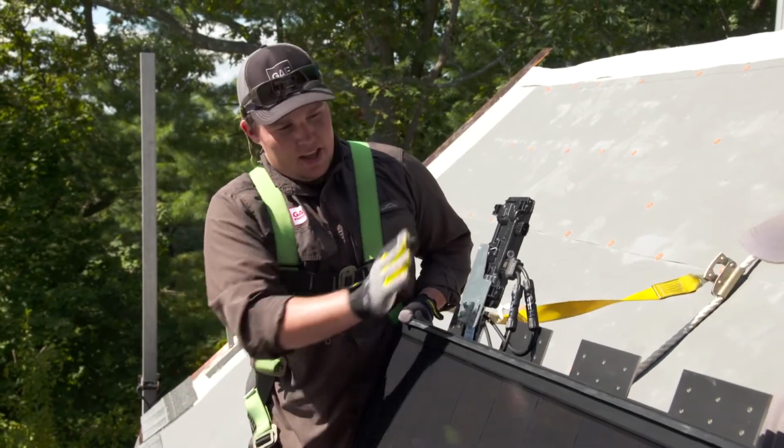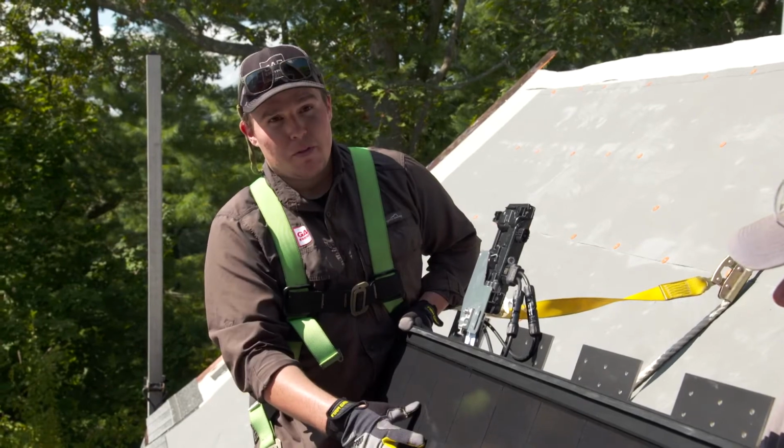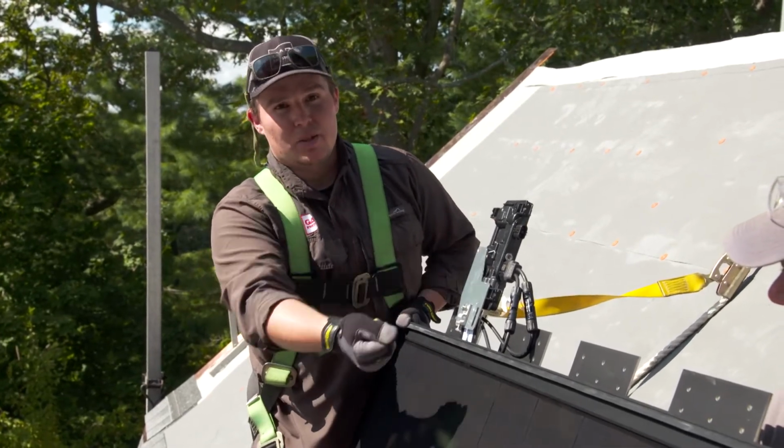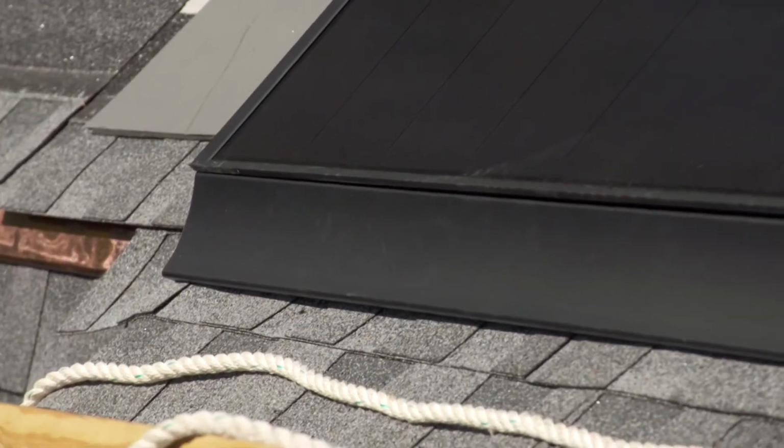And then this guy? Now this is the brains behind the operation. This is a microinverter. So this is actually what takes the DC power from the solar panel and converts it to the AC that's usable in the house. So you're gonna take one, you're gonna start down to the far end and work your way back? Work our way back. We've got 3 panels in one row, and then we'll hop up to the second.